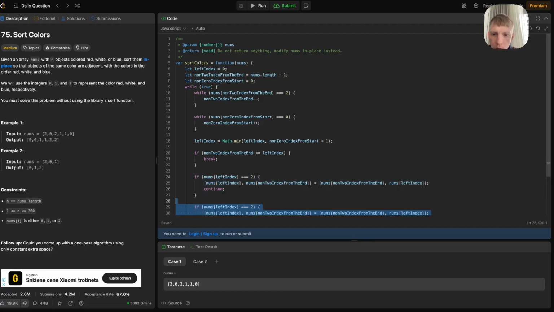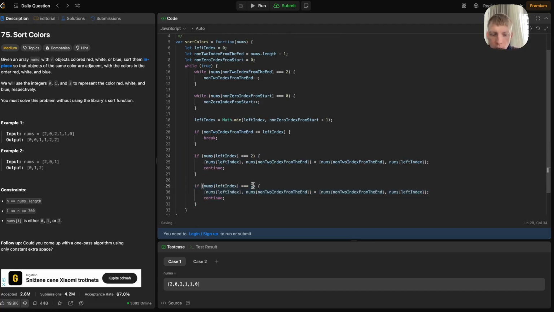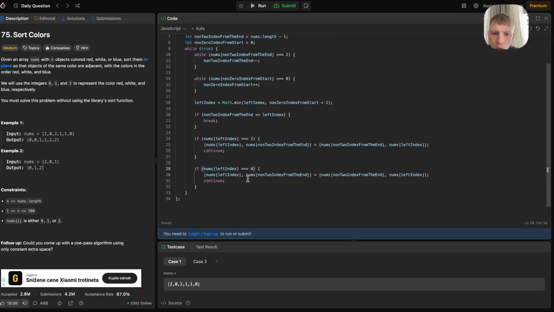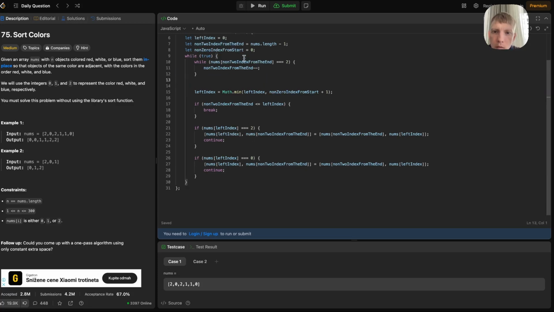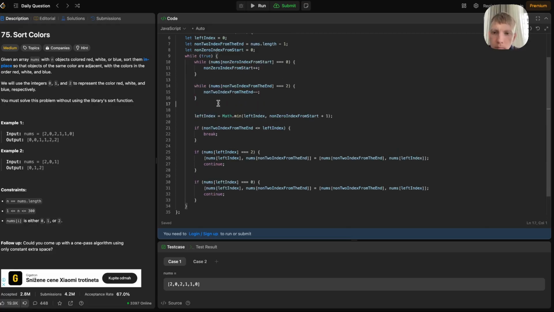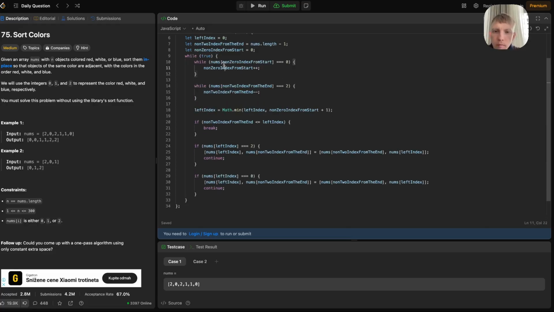If numbers at left index is 0, then we will swap it with non-zero index from start. And then we can just continue.